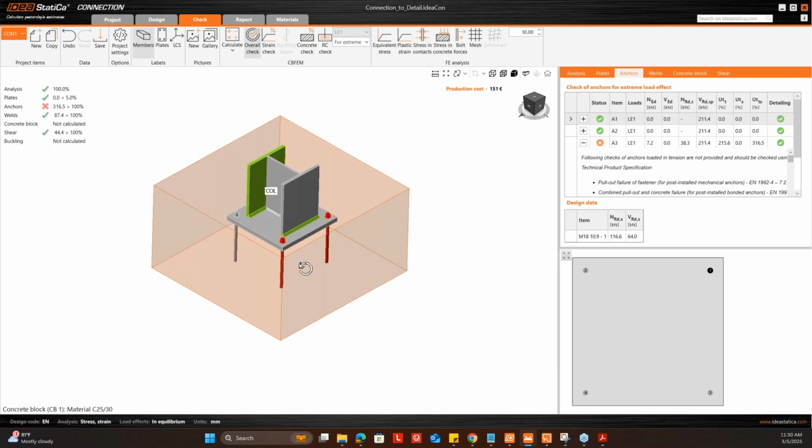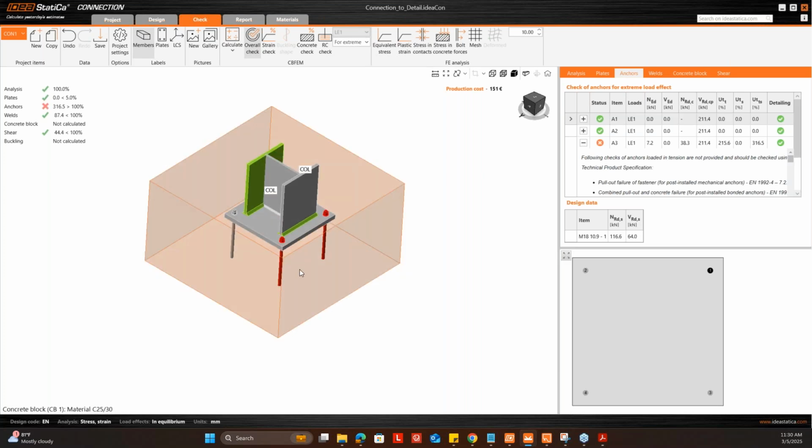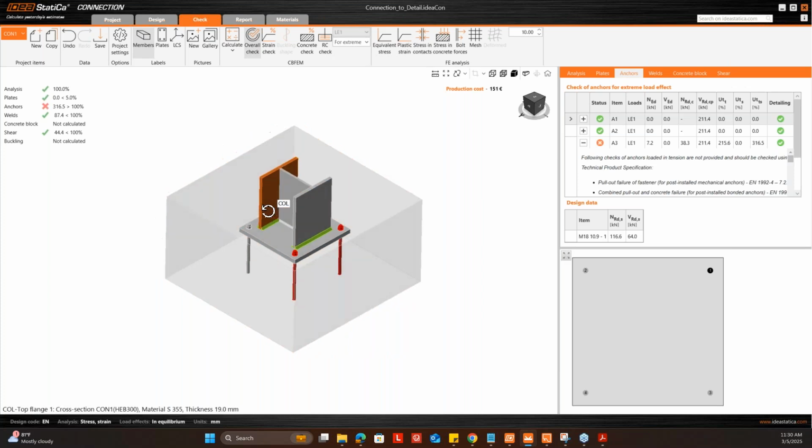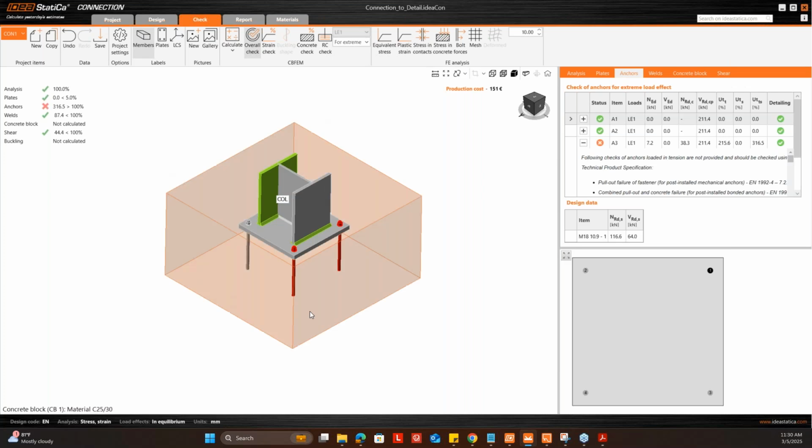So as one of the options, we can provide additional reinforcement in the plain concrete block to make the connection safe. In order to do that, we have an option in the steel connection module. On the top middle, you can see a button called RC check, which is nothing but reinforced concrete check.